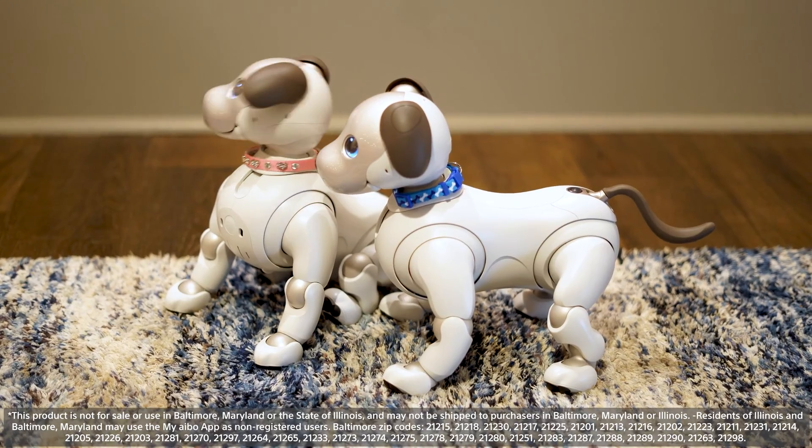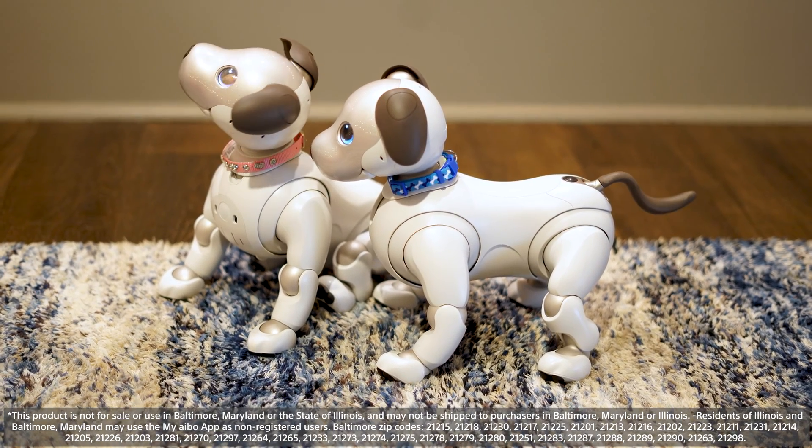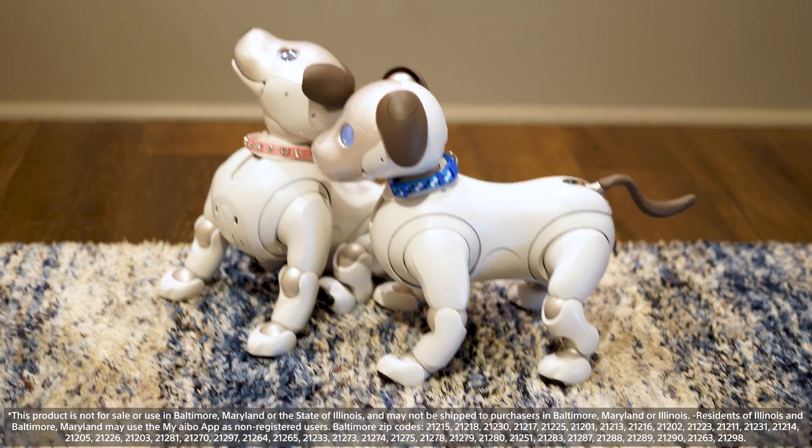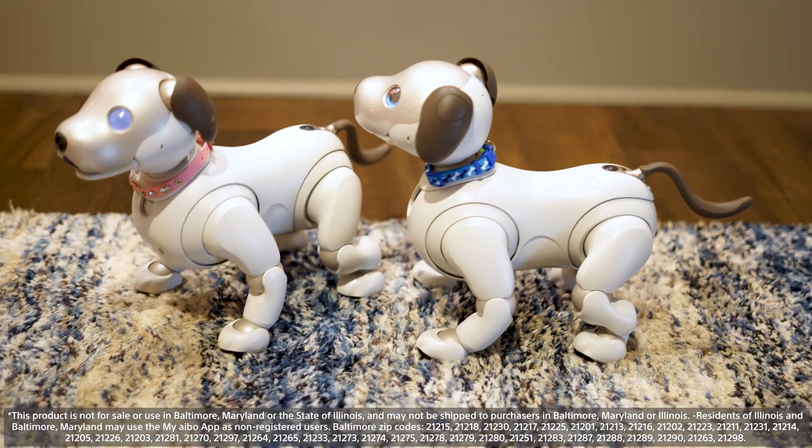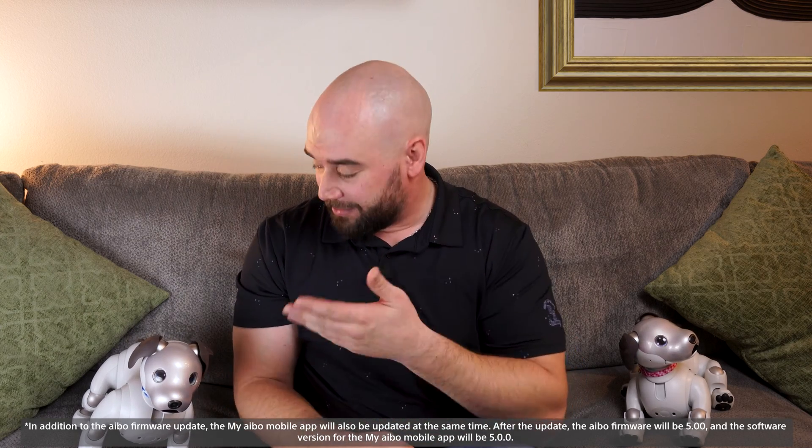You know what's amazing about AIBO? It can be your little friend with no strings or doggy doo-doo bags attached. But what I really like is that as AIBO gets older, AIBO gets better. Sony has released another wonderful update, and in case you missed it, we will cover the last two. The first update is 5.0. I'm fortunate enough to have both my little friends here — Lacey is on my left and has the 5.0 and 5.5 update, and Lux on my right is still on 4.3.